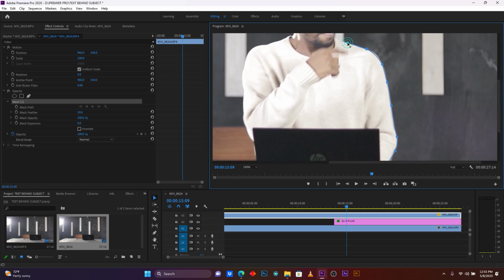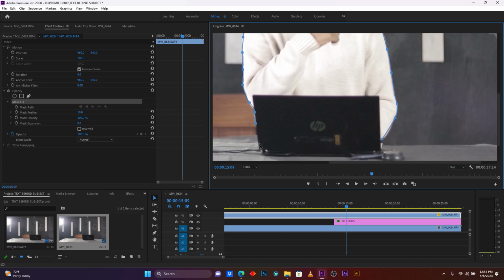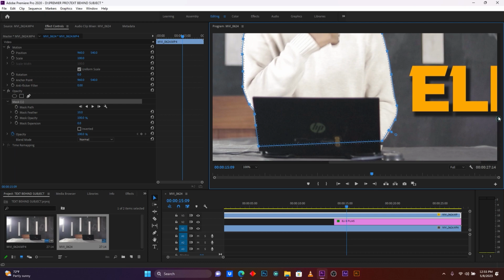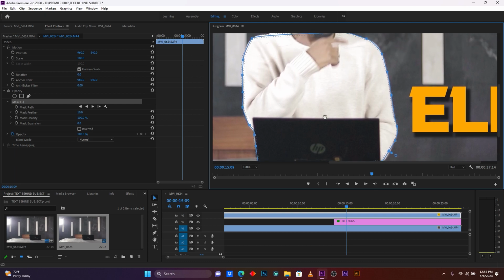Because it will pass behind my back, it is not necessary to mask all my body. This is enough. So now after masking this subject, I'm going to add mask path.